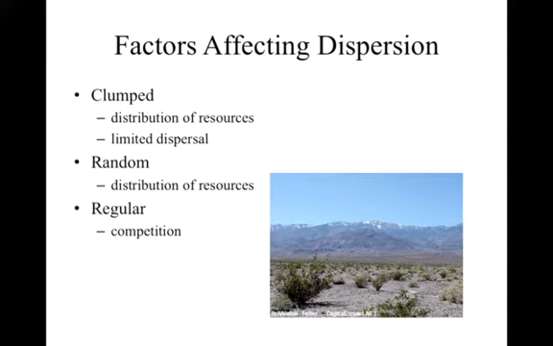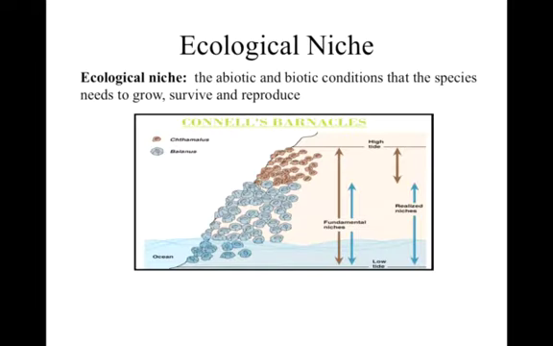Typically, you get regular dispersion as a result of competition. So you can imagine a plant or an animal basically defining a territory. Maybe the plant uses up all the nitrogen or uses up all the water within an area around itself, and so nothing can grow close to it. You can't have clump dispersion because there's not enough nutrients. Or maybe a bird uses up the one nesting site in a region, and so there's no other birds that can be near it because that nesting site is already used. All right.